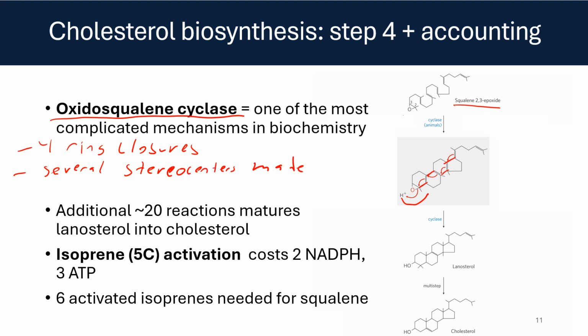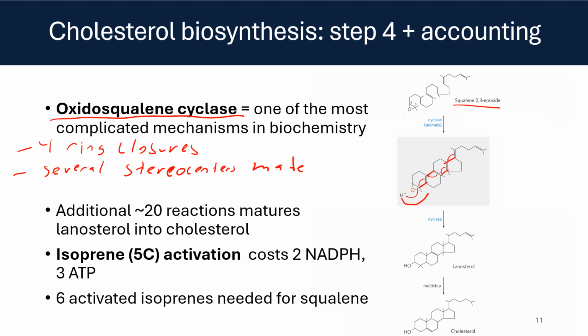And that's what makes cholesterol such a great backbone for all these different kinds of hormones. Multiple stereocenters means that we can put many substituents there in a highly modular fashion. So simple changes can result in great differences in molecular geometry, which means it can fit into different receptors. And that's a good quality to have when you're making a library of hormones.